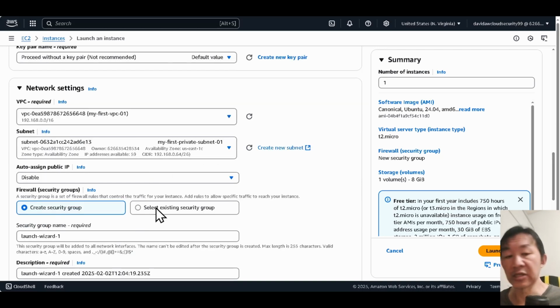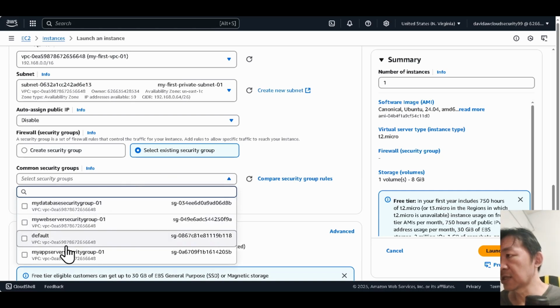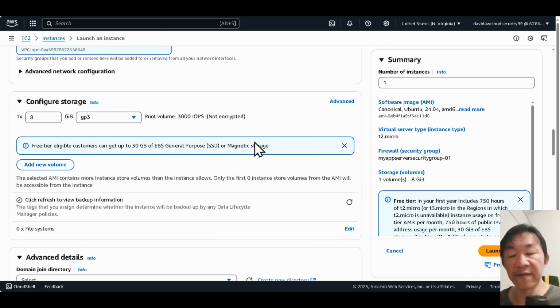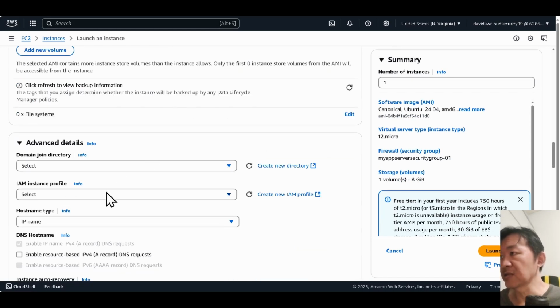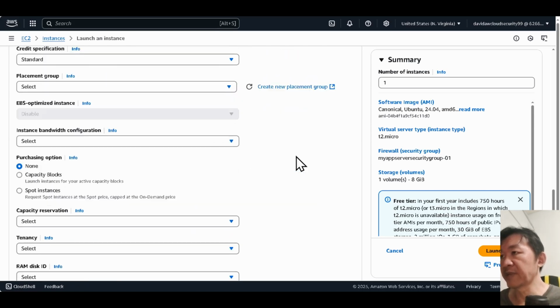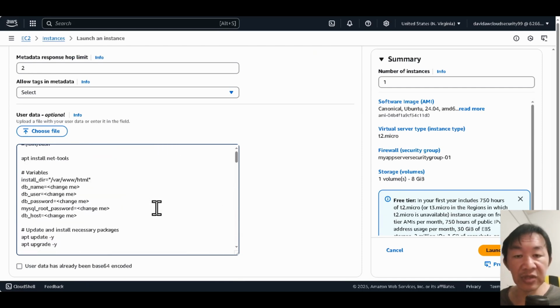I'm gonna select the security group that I created earlier, which is the admin. I'm gonna make sure that the instance profile has the role that allows me to SSM in, and I'm gonna paste my bash script, and I'm gonna make some changes here.